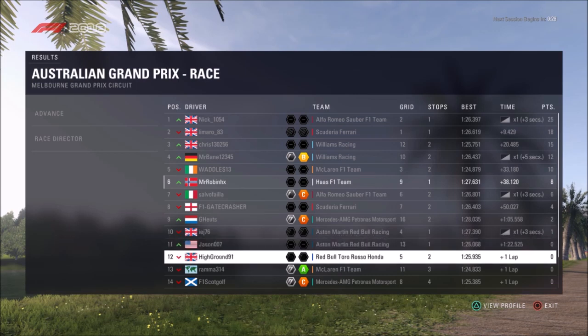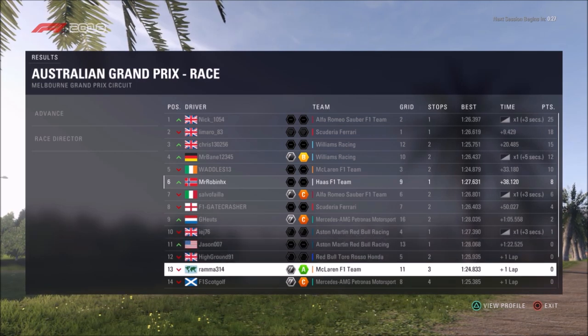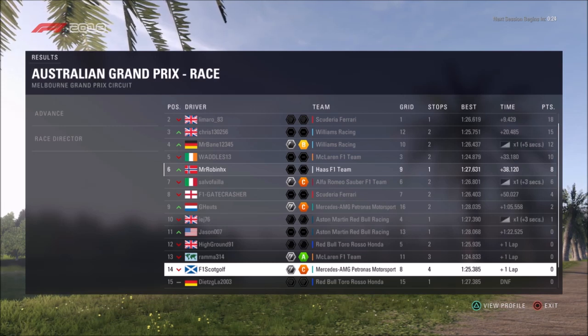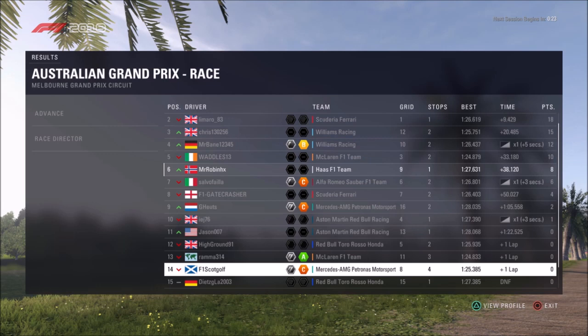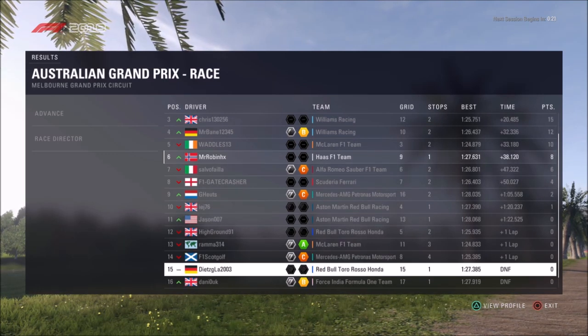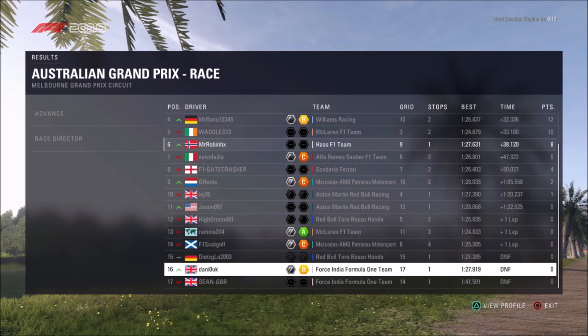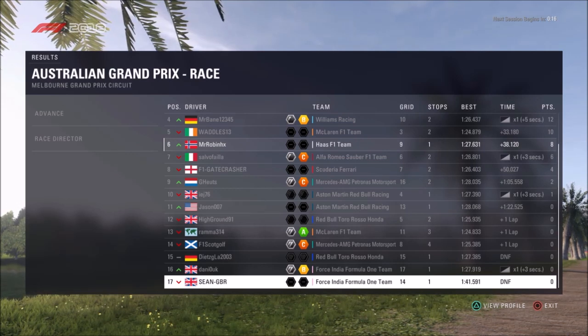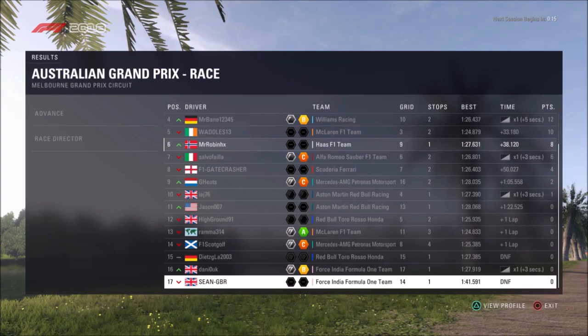We had Jason in 11th, High Ground 12th, Rama 13th, F1 Scout Goal 14th, Diego, I don't know how to spell his name, he's entered 15th. He is retired, besides Danyok and Sean GPR, who's the final racer, by the way. That's a very poor race for them, but there's always next time, folks.